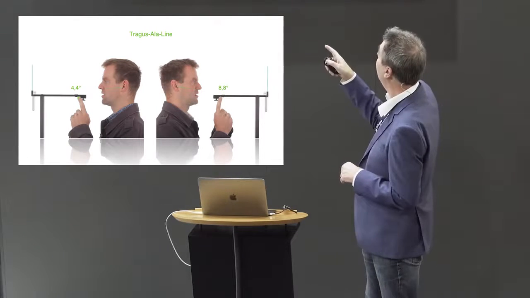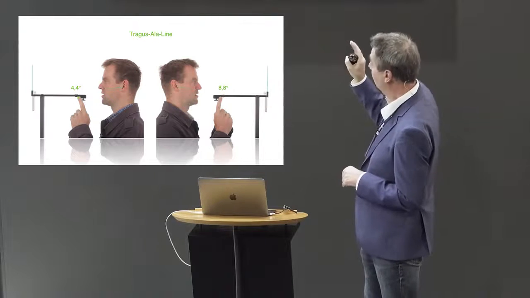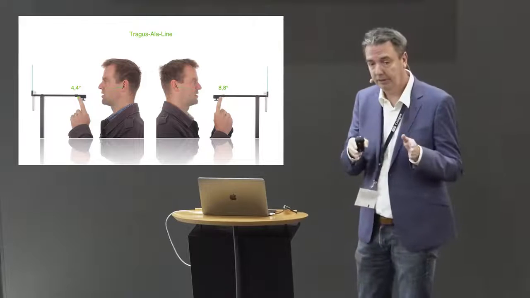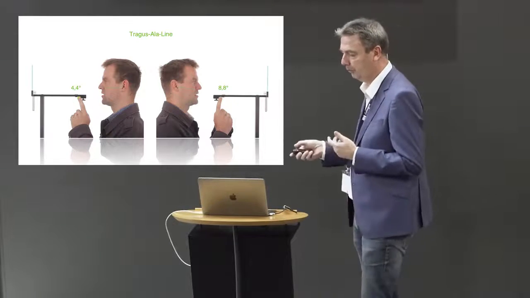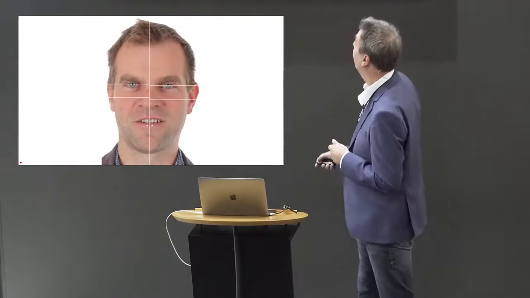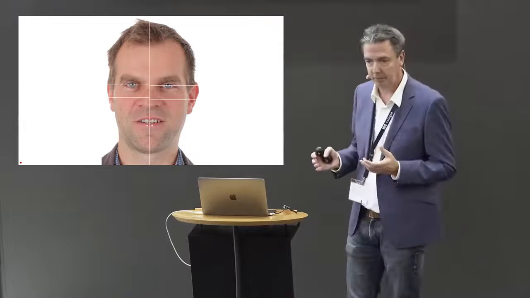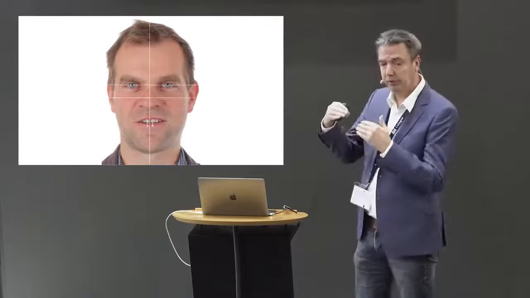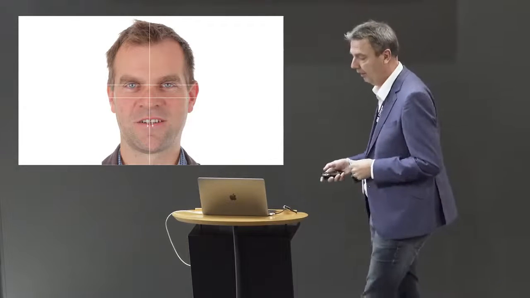And as you can see, the line from the ala point to the tragus point is totally different, right-hand side, left-hand side. And this is very difficult to see if you use a face bow. If we don't have this information, we would think this is the correct alignment of the face. But the truth is, we have to shift it. It's asymmetric, so we have to work on this.